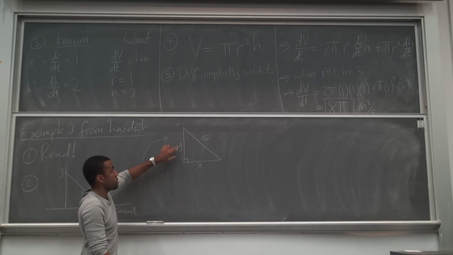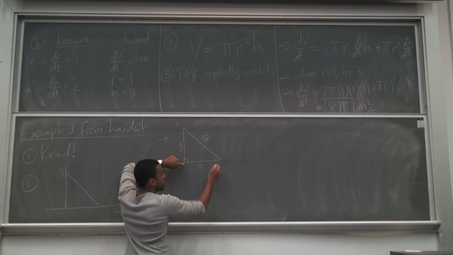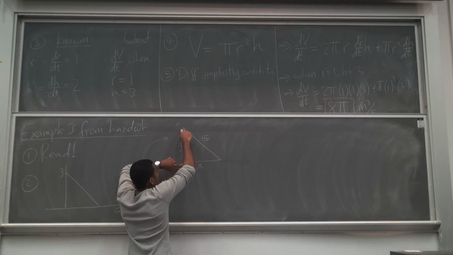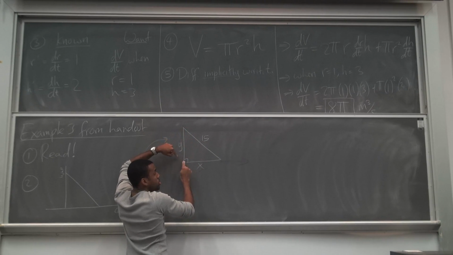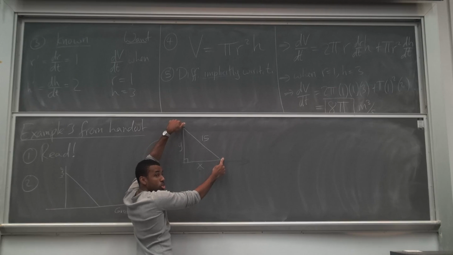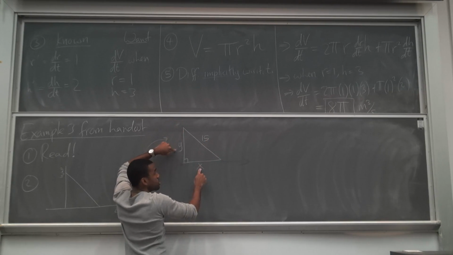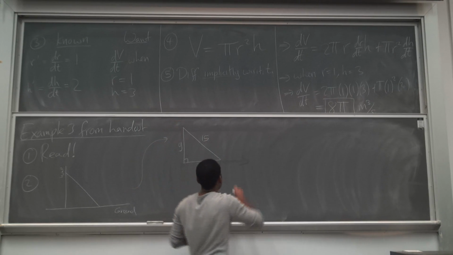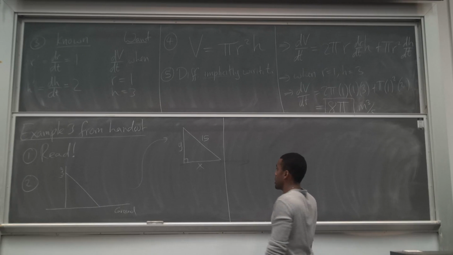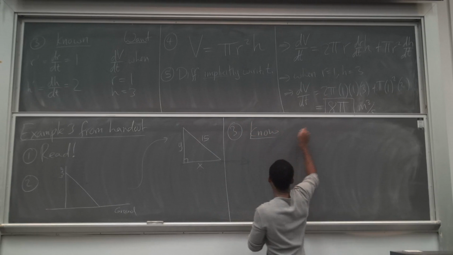There's an X, there's a Y, because these are changing. What's happening is the foot of the ladder is being pulled away from the wall, so my X is getting bigger. At the same time, the Y is sliding down, so the Y is getting smaller. So this length is changing, that length is also changing. But the ladder is always going to be 15 feet long. So that's a constant, right? These two are the variables. Right, so now step 3. What do I know? What do I want?